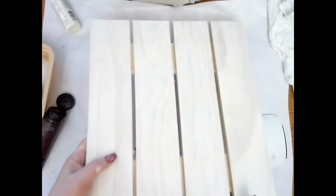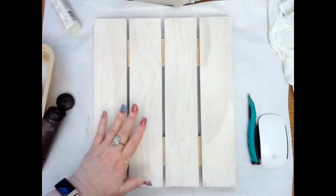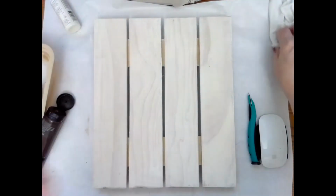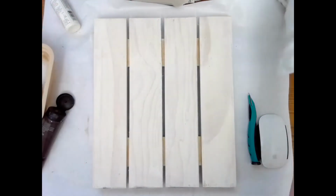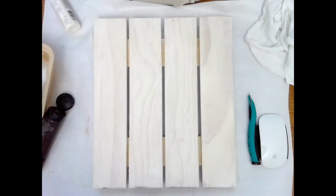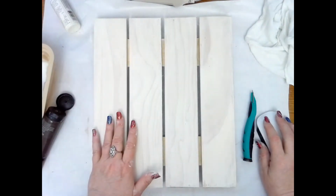So I'm going to give this time to dry on this side. This side's already dry, and I literally have only taken about 5 to 10 minutes. This side's damper because we dampened it a little bit. We didn't do that with the other side. We used the towel instead of wetting the brush. So we're going to give that time to dry. We'll come back and we're going to start decorating it.